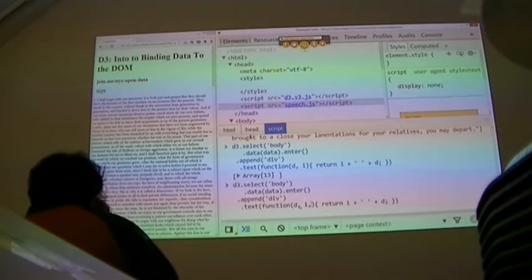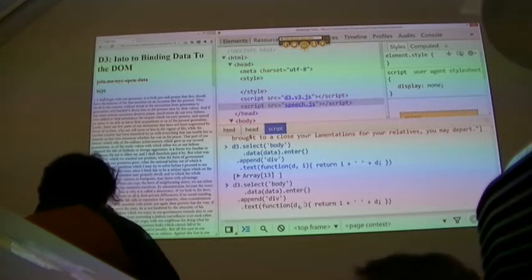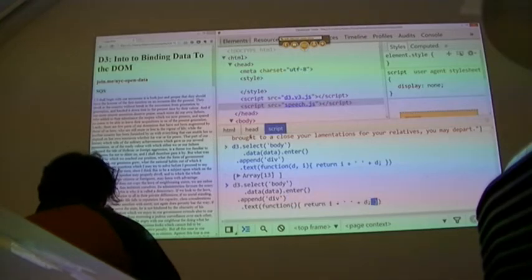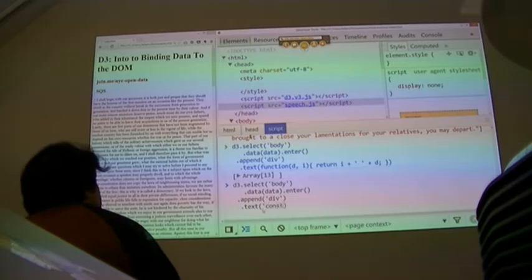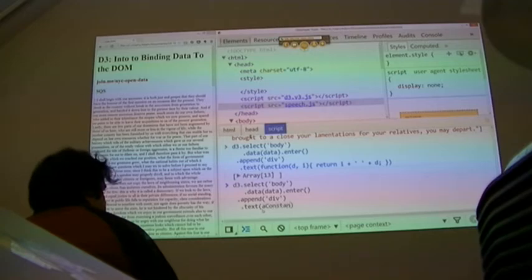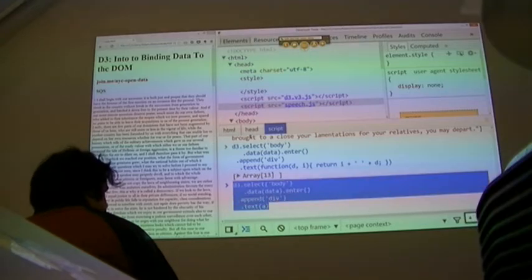You can have it with no parameters at all? What are you asking? What you can do with no parameters at all? You can do it with no parameters, sure, if you just want to return a constant. But at that point, you might as well just put your constant here, right? And it doesn't even have to be a string. If you've defined a constant somewhere else on the page, you can do it like that. But there's no reason to call a function if you're not going to be doing something different for every element in the selection.